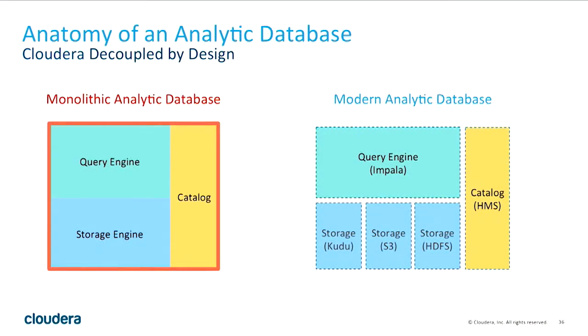So looking at a database, regardless of whether you're looking at traditional databases or our version of a database, at a super high level within any database you have the query engine, which is responsible for taking the SQL and translating it into efficient execution plans, the storage engine, which is responsible for storing the data effectively and making it easy to retrieve for these execution plans, and then a catalog service that defines the schema of what the data looks like.